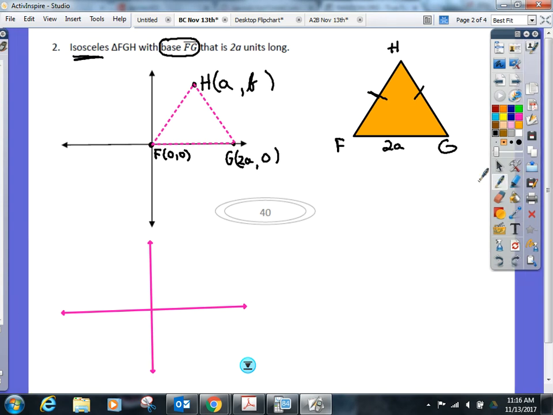Could we have put that other places? Yes. But again, I'm just sticking to the tips I gave you. Try to put it on the axes, start at 0, 0, try to stay in the first quadrant. Anything from you guys right now?